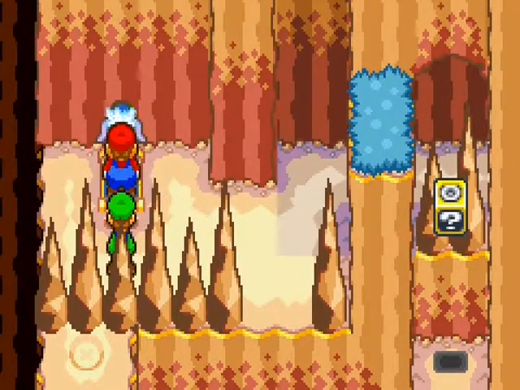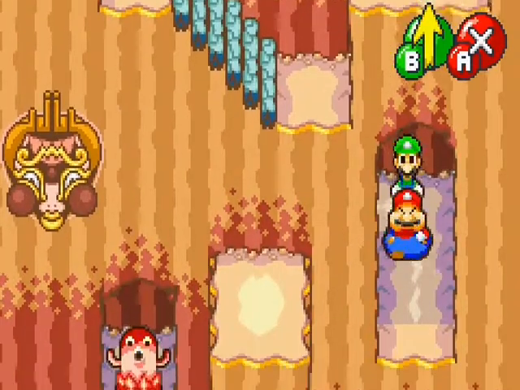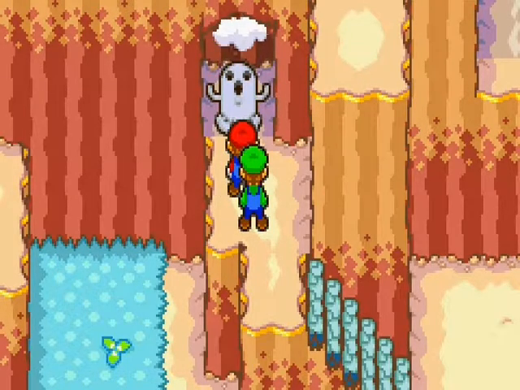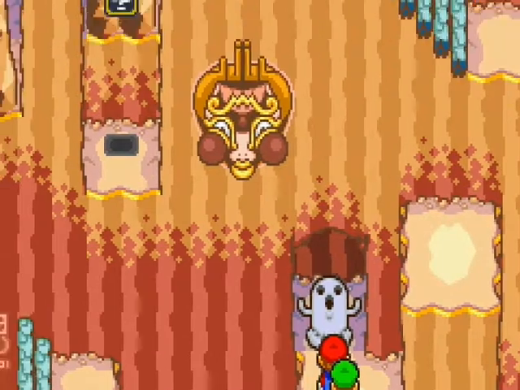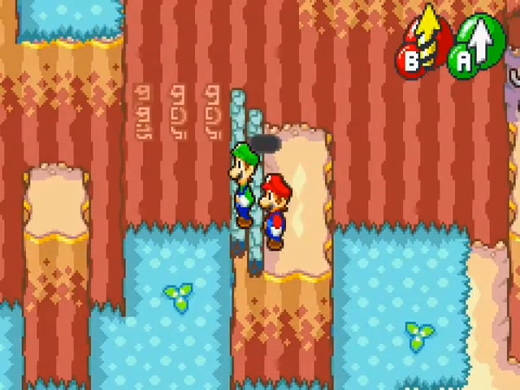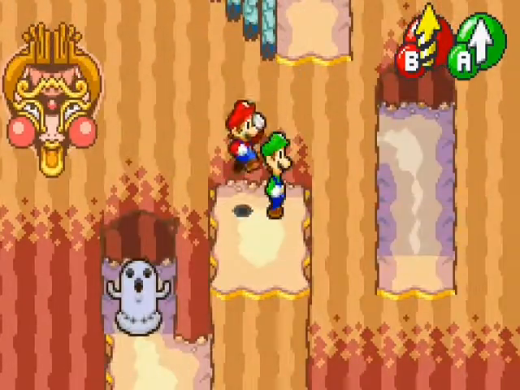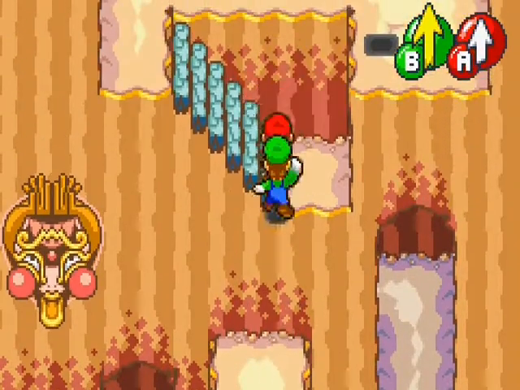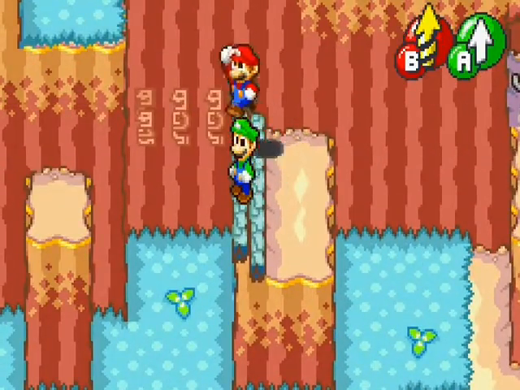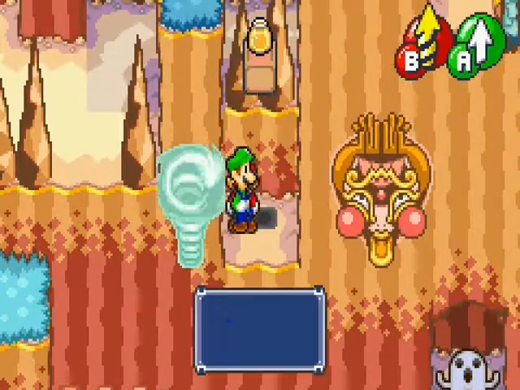Now, what we actually want to do is go through this little tunnel right here. And now we can extinguish the flames on that idol, therefore summoning a whirlwind from the dragon's mouth. Alright, let's make our way back up there, because now we can safely cross to the other side. Except, now that I think about it, I do need to get that yellow block. There we go!